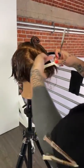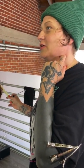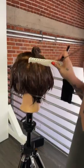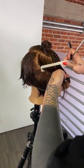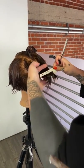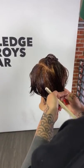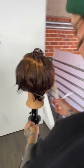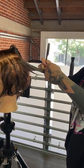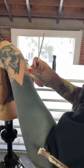Someone said your mannequin's ears are too low. Oh my God, I had a client the other day and I swear to God, her ear was like in the middle of her neck. It was the wildest thing. I've never seen somebody's ear so low before. It was throwing me for a loop for sure. I don't really agree with that comment, because the mannequin's ears are just like humans' ears. Yeah. People's ears are never in the same spot. It was like down here, and then the other one was at a different place. So trying to balance my haircuts was a little difficult the other day, because I had never encountered somebody with their ears so asymmetrical, I guess. Yeah, what's with the mannequin haters today?